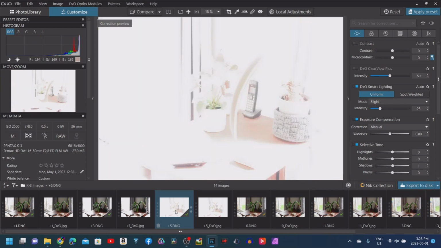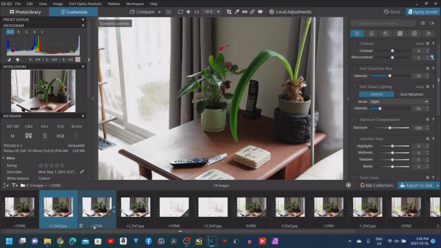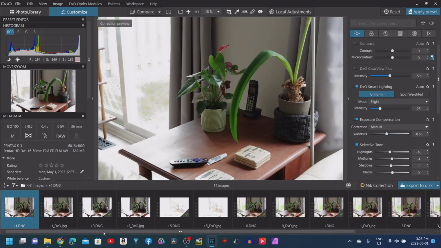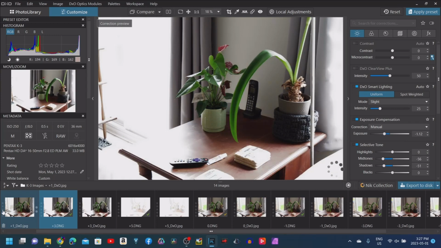This is on the Pentax K3 Mark I. Let's go to +3, +1. Let's go to the D&G there. So as you can see, +3 is pretty much the limit. I tried to bring the highlights down.